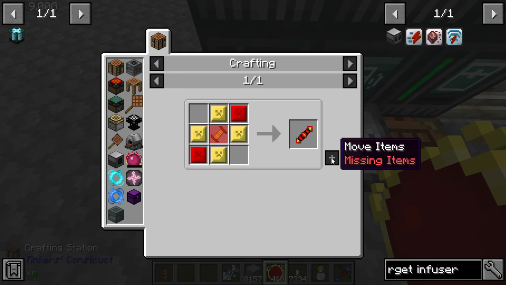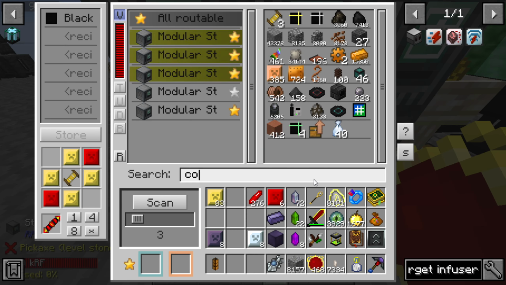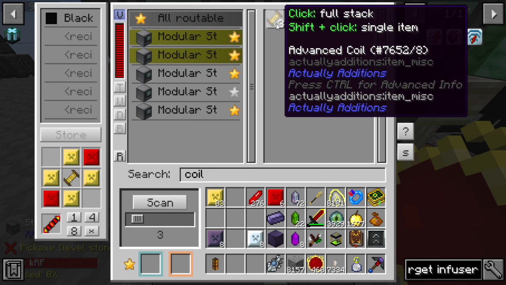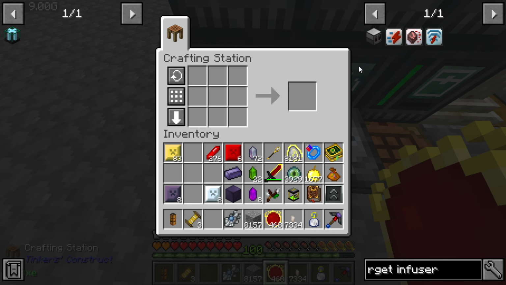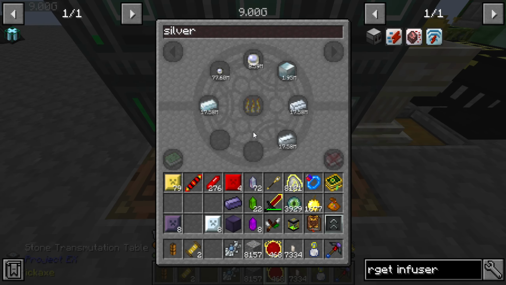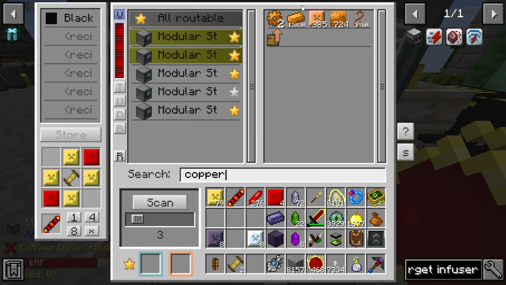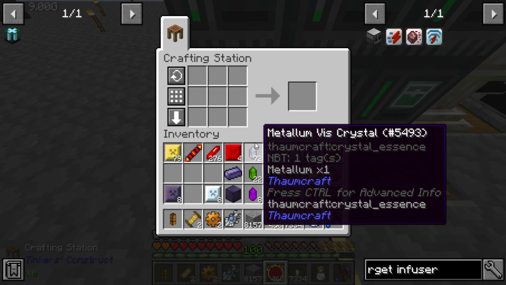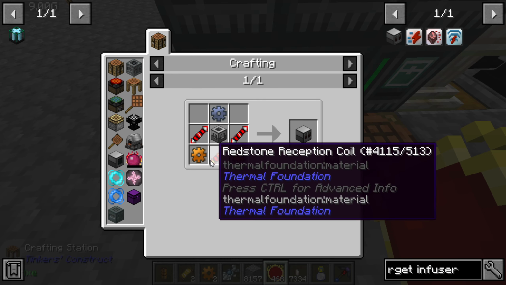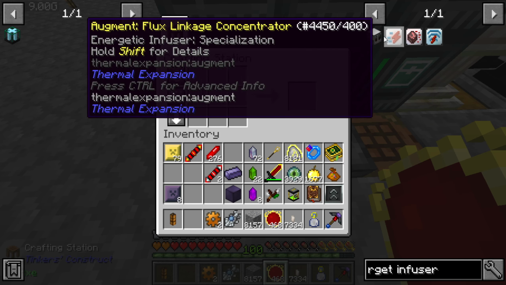All right, so we need one of you. I didn't grab the coils. Okay. Oh, dude, I'm so excited that we're going to be able to get out of this AE system. Because it's terrible. All right, I actually need copper as well, because I need copper for the gears. Oh, I have two copper gears right here. Perfect. What timing on those, dude? Hell yeah.